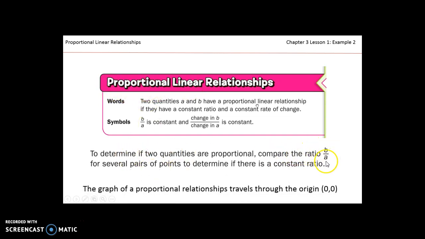So again, you're going to divide b over a. And looking at a graph, if you want to know if something's proportional, it goes through the origin. So I'm going to do a quick sketch. If we had a graph and you had a line, let's make it green. If that line went through the origin, it would be proportional. So that's a really quick check. If it goes through the origin, the 0, 0 point, it's proportional. If it doesn't, then it's not proportional. Okay, so we'll have 2 ways to check this as well.